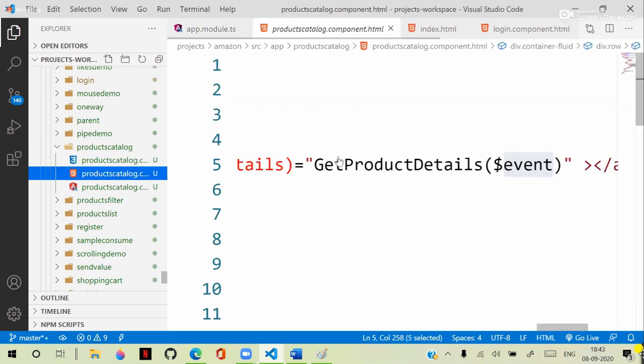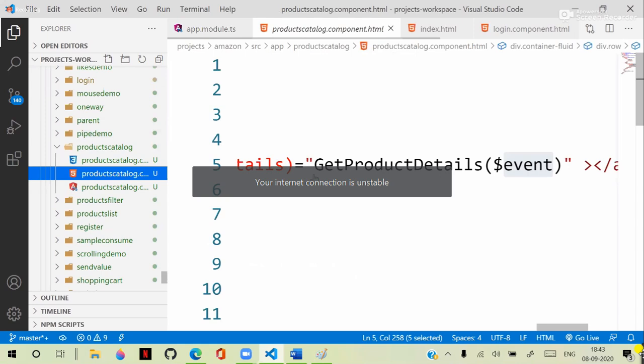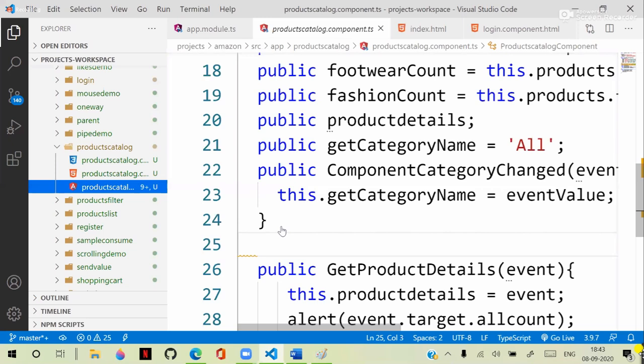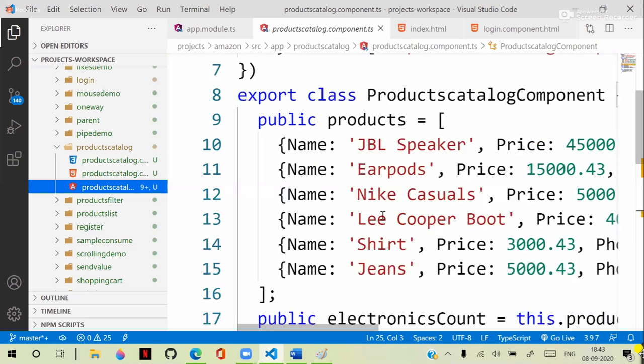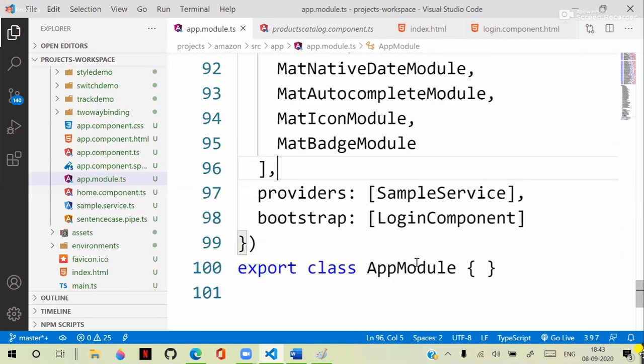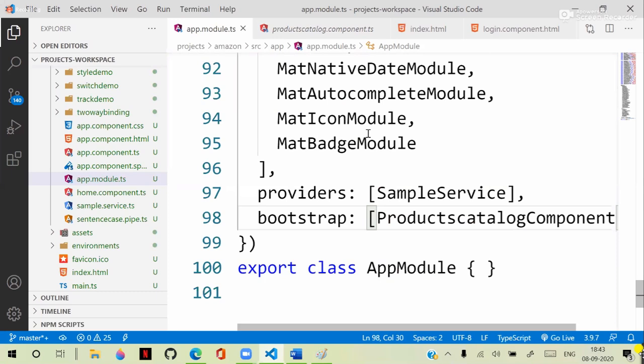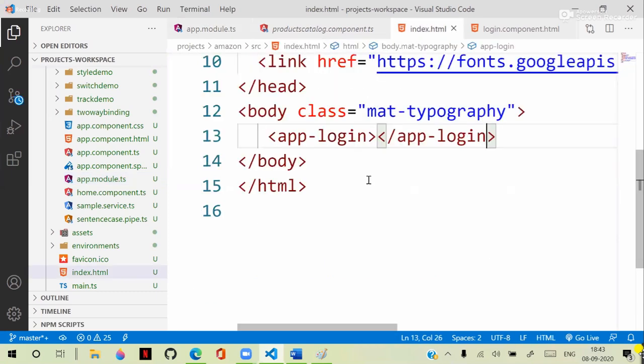Here we are directly having the data and using the data. Let's keep this products catalog in the startup and see what we designed.